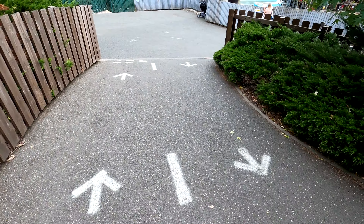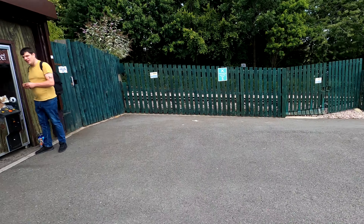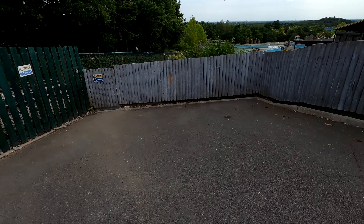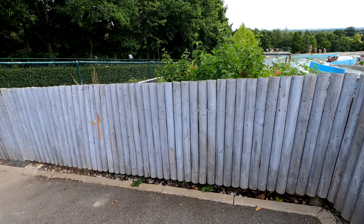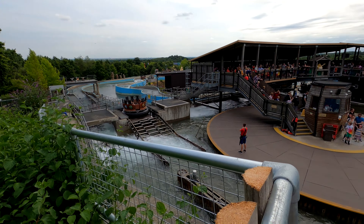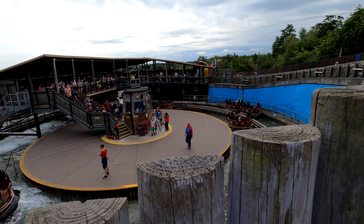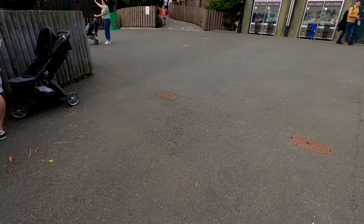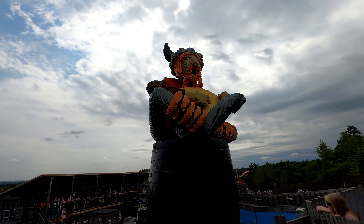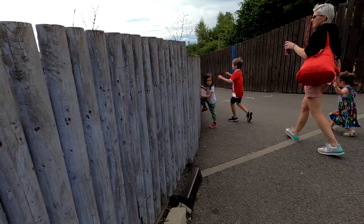We'll snake around and have a quick look at the queue line. This might catch you out when the park is very busy — I have been walking down this way in the past and for some reason everybody just stopped because the queue to this ride went all the way back to that point. Just keep going around. You can see it's already nice and busy — the queue line is well over an hour I'd imagine, because this is the first thing you see coming down this way. I always find it's a little quieter just after lunch.